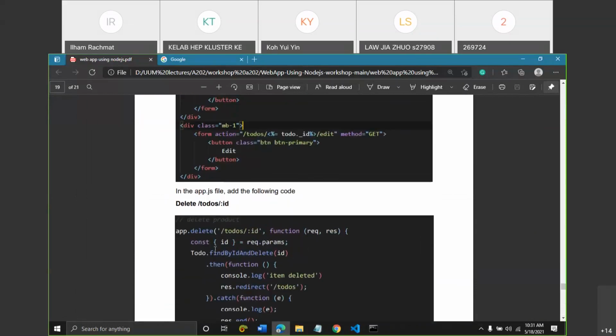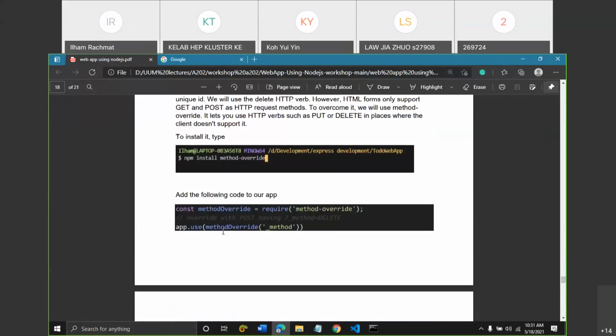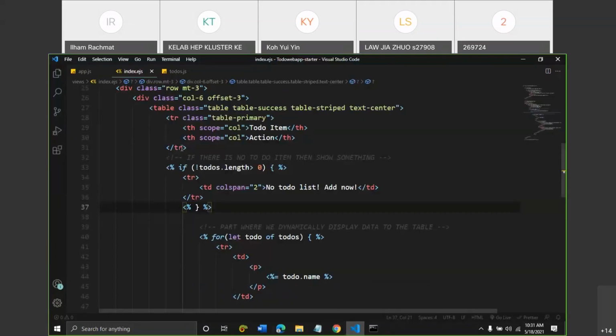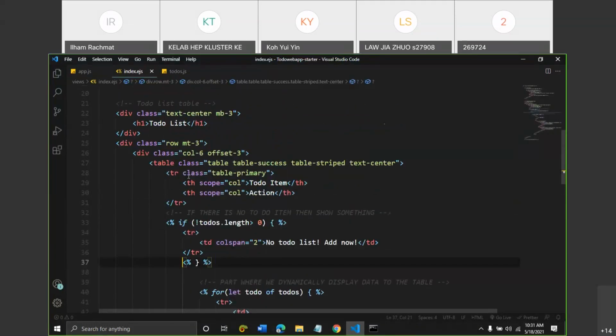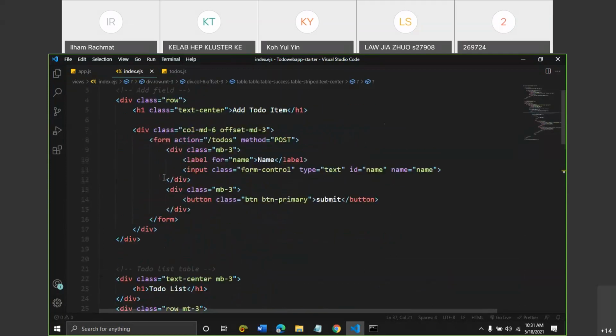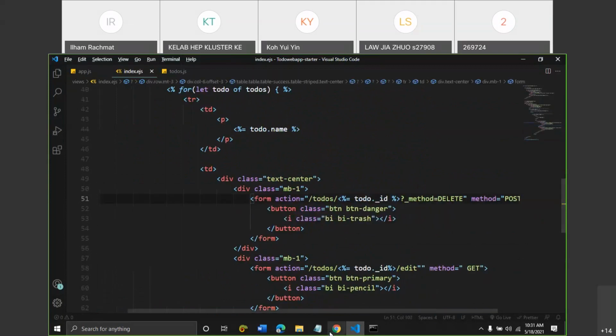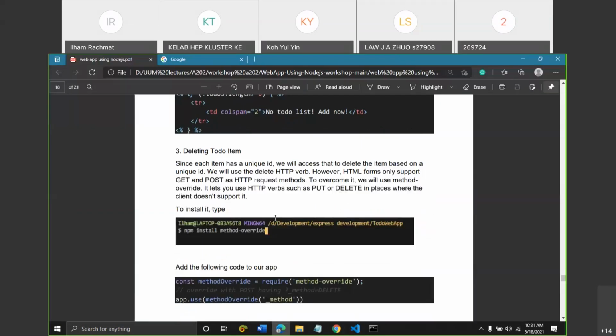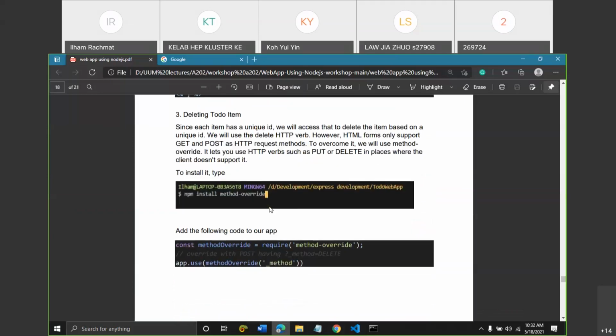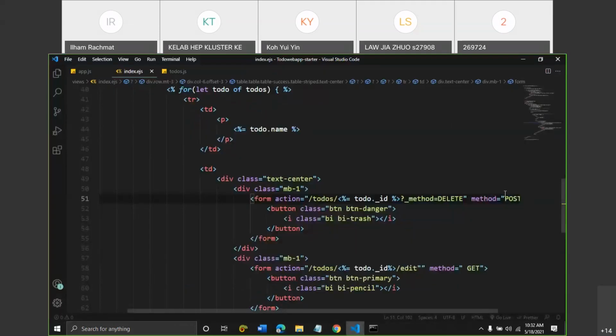Okay. Delete is very easy. However, you know that an HTML form does not have a method of delete, so we will use another dependency that will make the server think that the request comes from a delete method, because the form only has get and post.